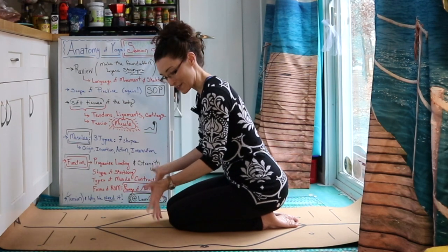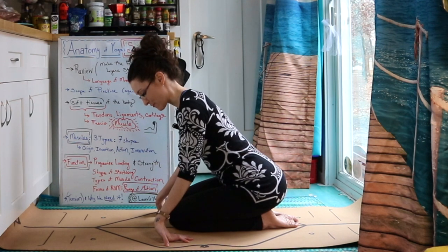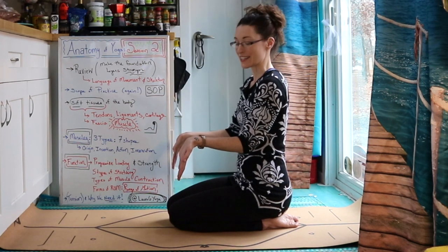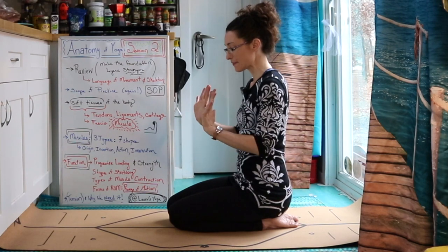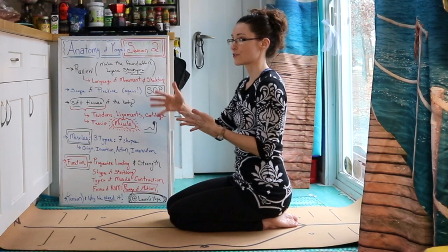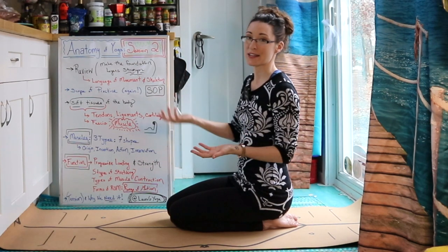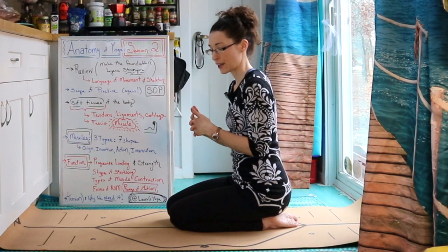So that rotation of the forearm makes a big difference in what's happening at the wrist and can definitely get a little bit confusing about what is wrist extension and what is wrist flexion. That's really the biggest thing when you're studying these terms and you learn them in one form, being able to transfer them to other shapes, or if all of a sudden the body is upside down, like we do a lot in yoga, can you figure out, well, is that wrist flexion or extension?